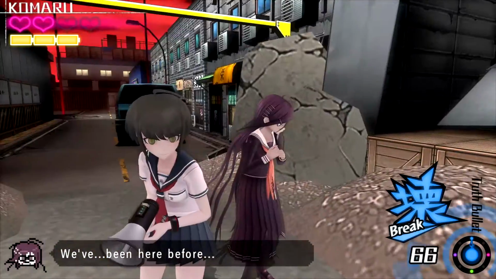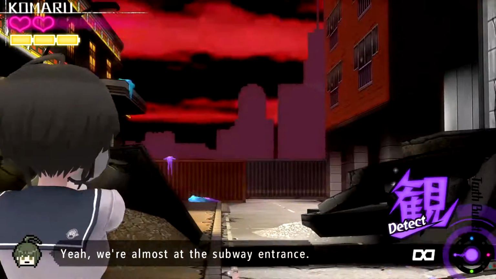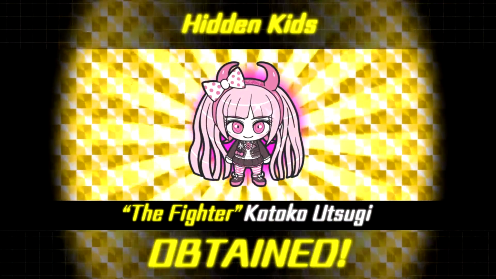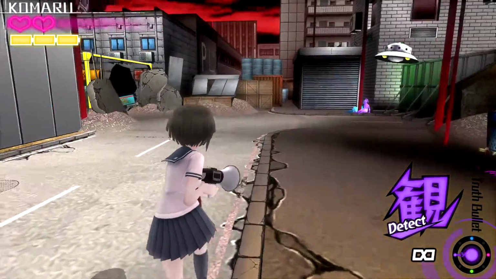We've been here before. Yeah, we're almost at the subway entrance. We have indeed been here before. Like I said, this game does backtracking really well. And there's Kotokoutsuki. That makes 3.